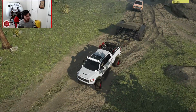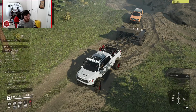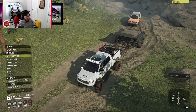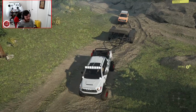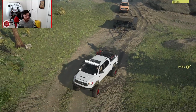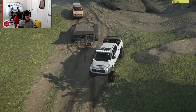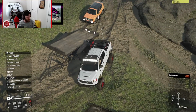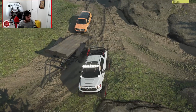All right, the trailer's in the ground now, which is good, because that gives me an opportunity to kind of set everything up here, but yeah, no, we're gonna have to encourage the Jeep to go up that trailer on its own. And I don't really know how we're gonna do it. It's kind of a bit of a mystery to me, but at the very least, I can pull it a little bit further to this side and sort of get it to come this way.